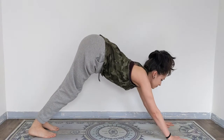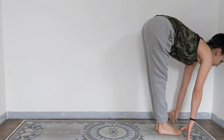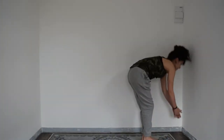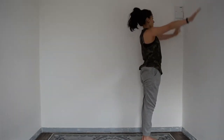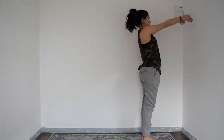Inhale, look forward in as many steps as you need. Come to that halfway lift, lengthen the spine. Exhale, chin to shin, crown of the head releases down. Inhale, coming all the way up, looking towards the thumbs if it feels good on the neck, but keep space in the lower back. Exhale, Samasthiti, second round, inhale, arms up.